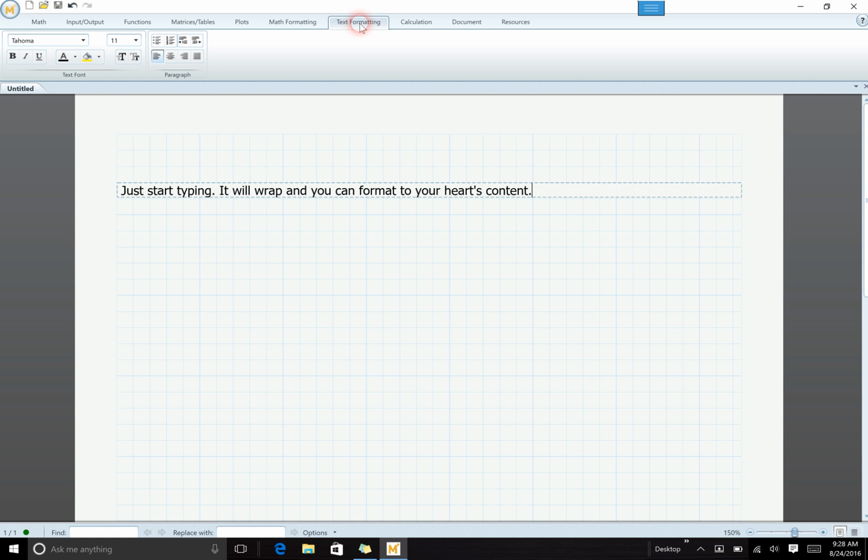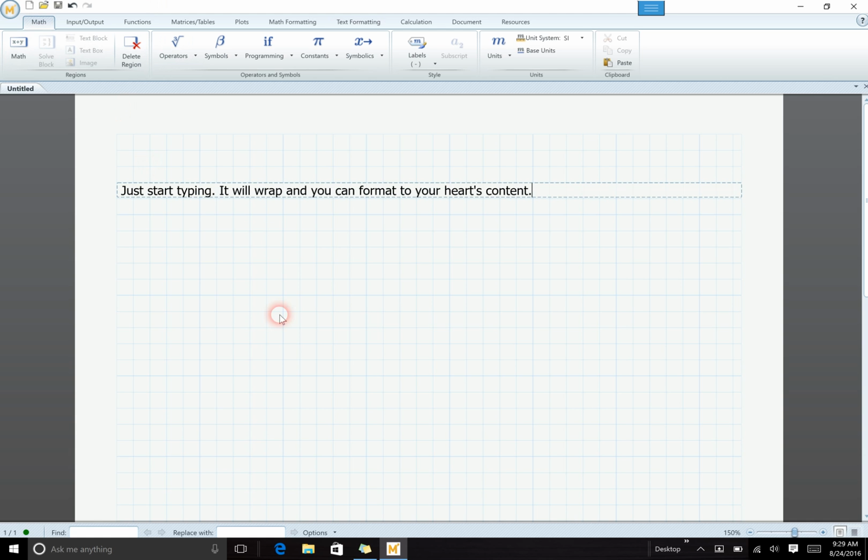Okay, it's one of the things that they added in these newer releases was some better word processing capabilities, because people use this program to write technical reports, with the advantage that the reports can actually calculate. The digital versions can actually calculate things. Right? So, go back to the math.